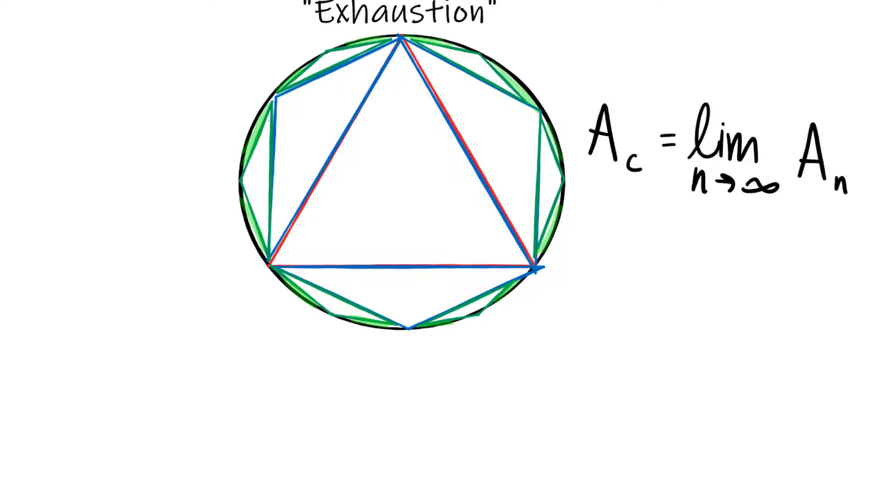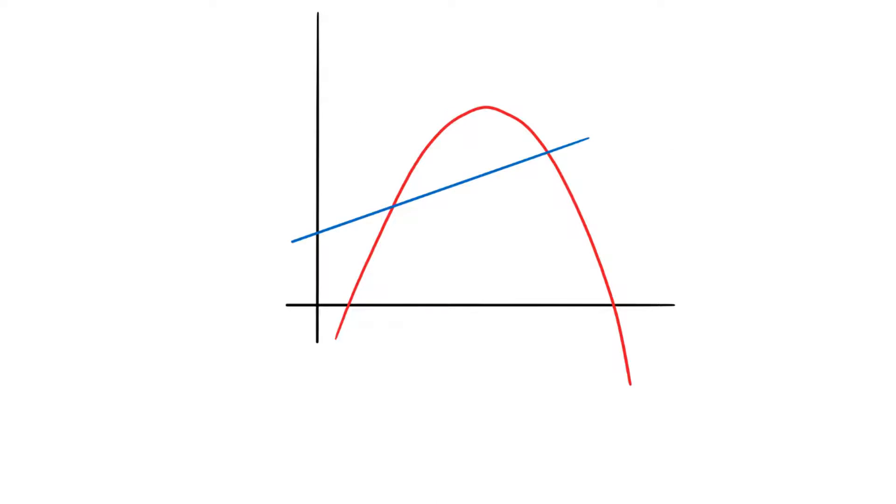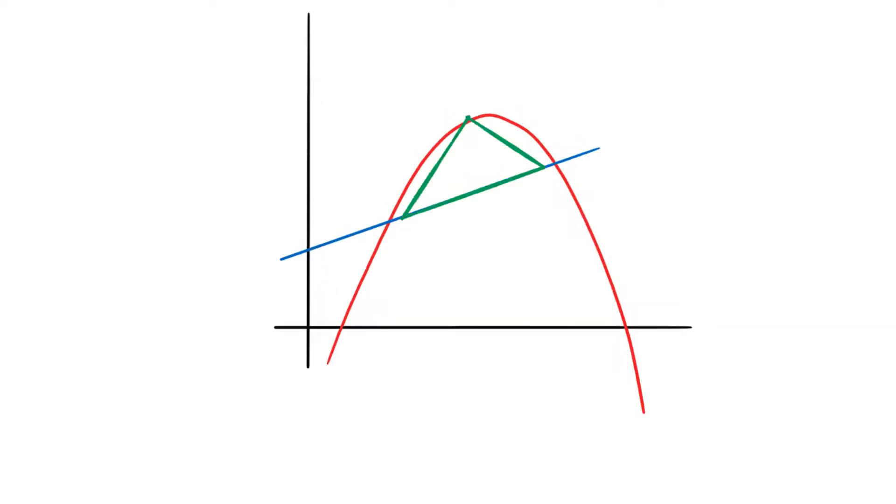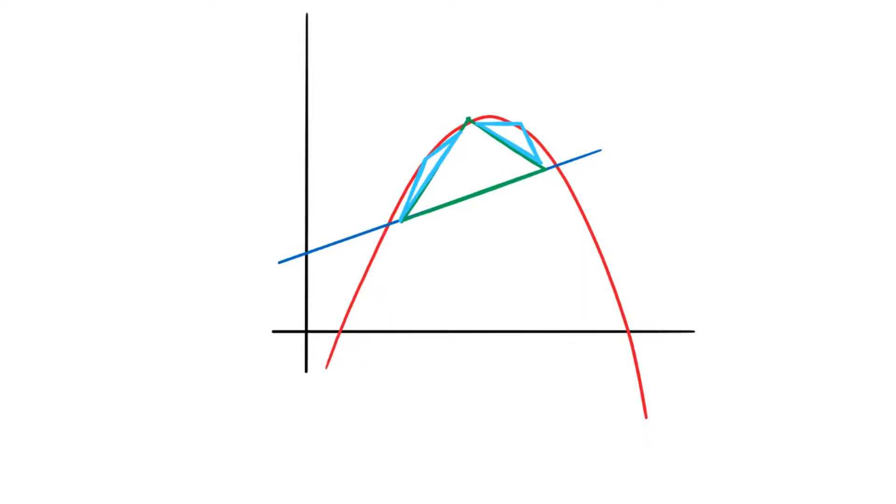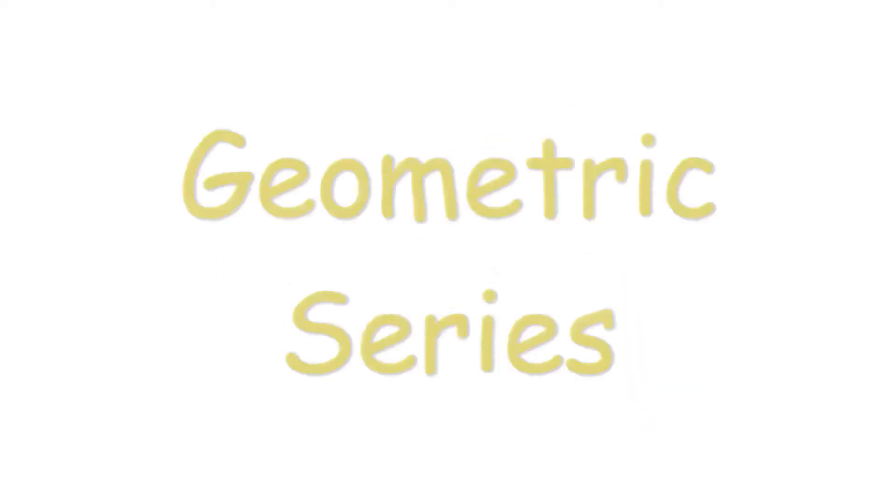And in an example of area between curves that was mentioned earlier, we can see that as more triangles are added, the area of the polygon approaches the actual area between the curve. Archimedes' method of exhaustion also laid the foundation for geometric series.